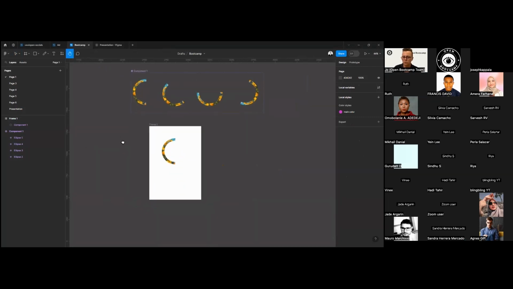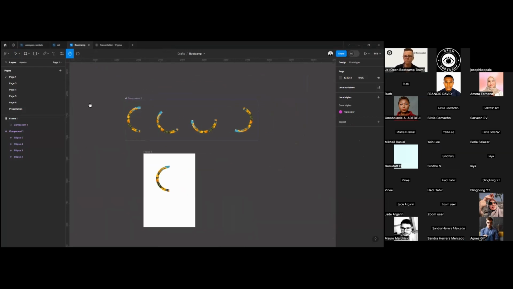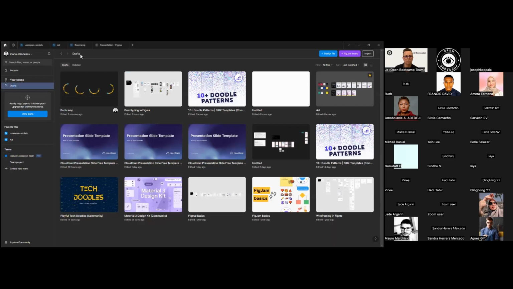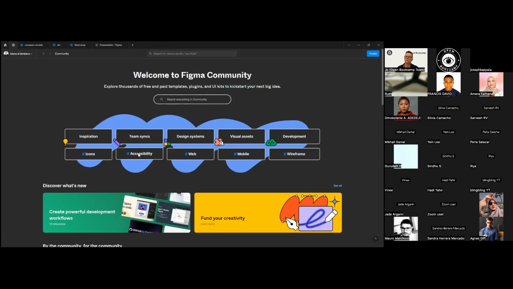Talking about the hand, when we're talking about big projects, we can drag it. Also, it's very useful to use the community. You're going to get a lot of tips from there. Also, you have the Figma whiteboard where you can practice your design. Maybe you can get with someone and work together there.